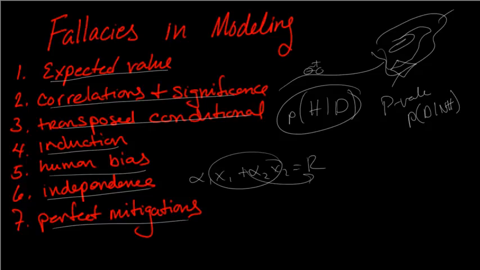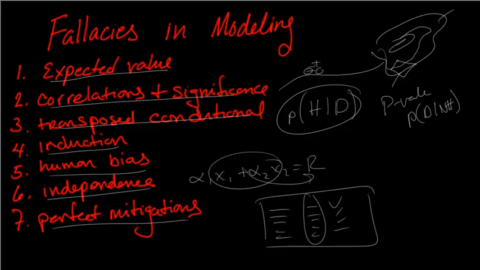And the last is this idea that sometimes we form these risk registries. We list off a bunch of risks and then we list off the mitigation and check it off as if it's completely done. But what we'll realize is that just because we have a mitigation in place doesn't mean that the risk is gone.